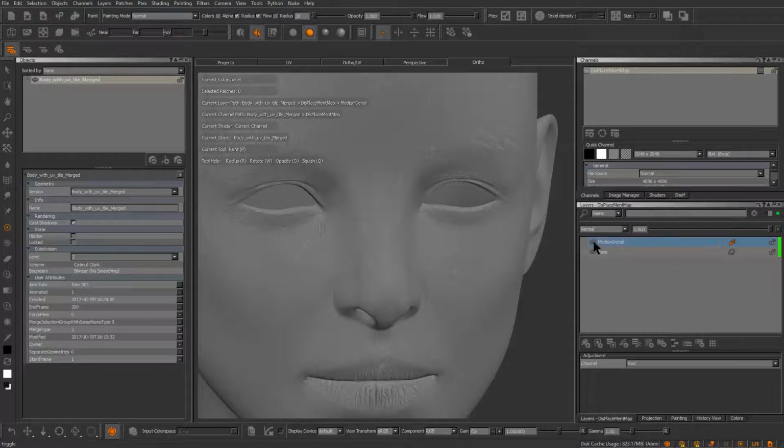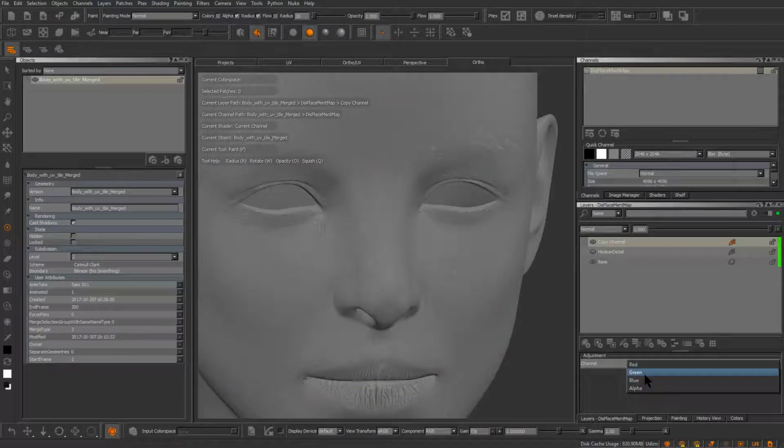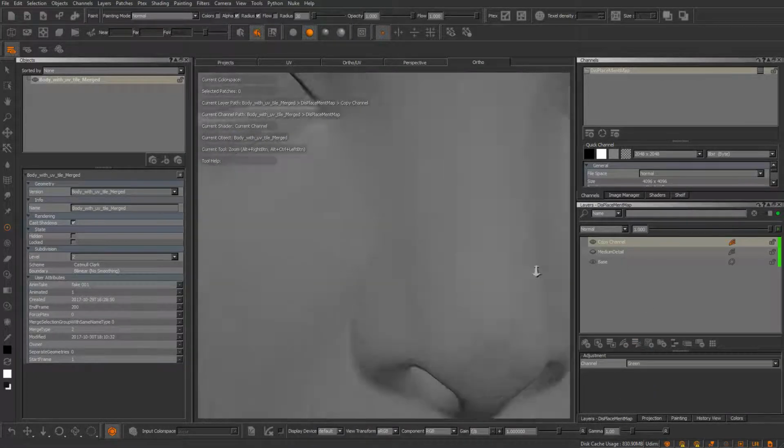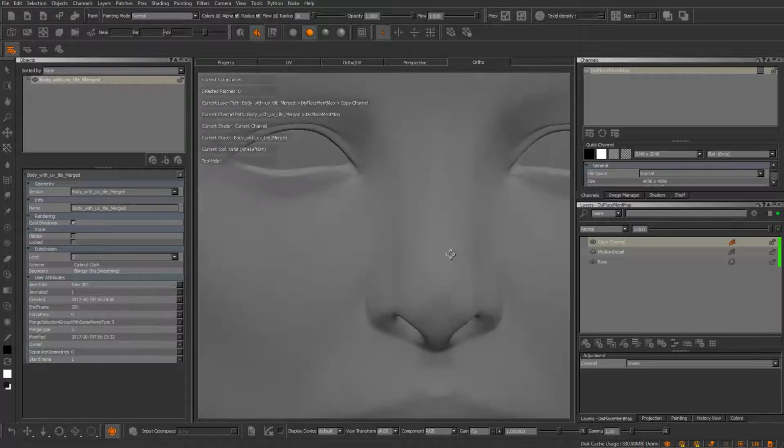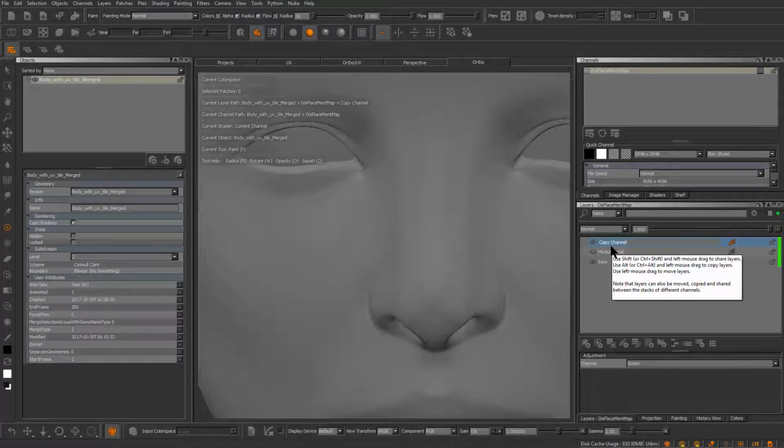And then let me disable that by closing the eye here, create a new layer, and I'm going to choose copy channel one more time. This time I'm going to copy the green channel. And if you look at it, it's really small refined details. So I'm going to call this one small detail. Okay, so that's the smaller details.